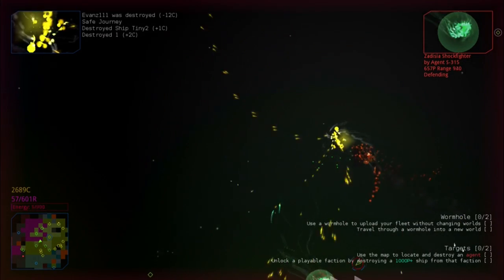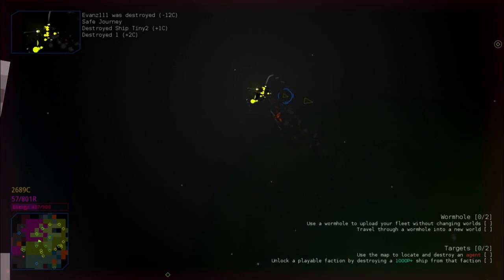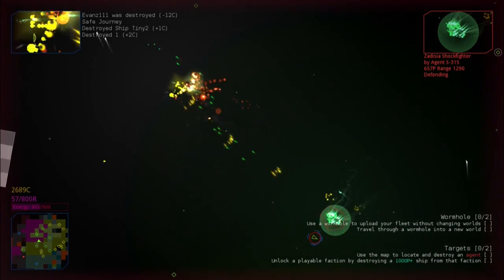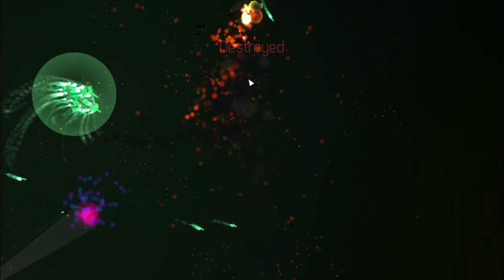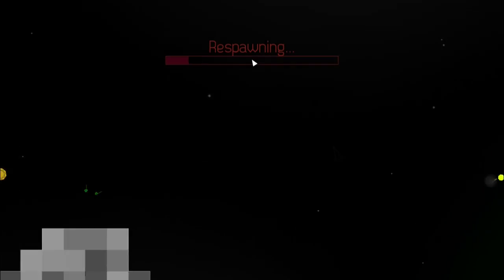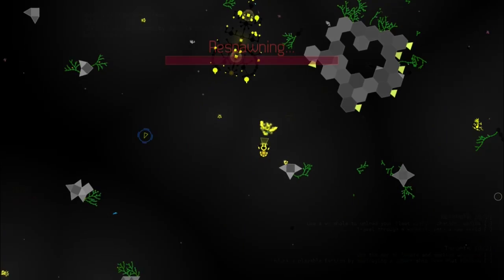This is another faction. These guys use shields very often, and shields are very hard to penetrate. But he is absolutely wrecking me by the looks of it. And I don't think I'll be able to destroy him because he keeps using his bloody lasers. I'm going to have to retreat. Can I retreat? Oh, no, I'm just getting destroyed. Bloody hell. I think I'm too close to the center. The general rule is it's more difficult in the center of the map.